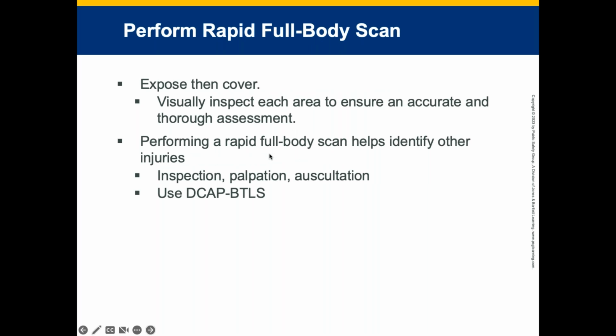Right? So perform a rapid full body exam. Visually inspect each area to ensure an accurate and thorough assessment. This exam from head to toe should take no more than 60 to 90 seconds. When we start doing our assessments on the Sunday class on the 30th, I'm going to start timing you guys because you have to get that down quick. For those of you who want to go to medic school, they will time you and you have to get it done in 60 seconds.